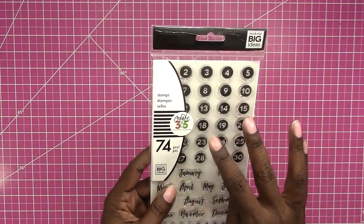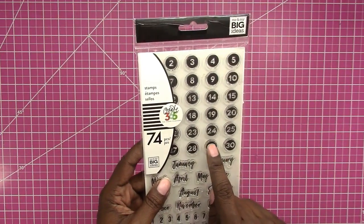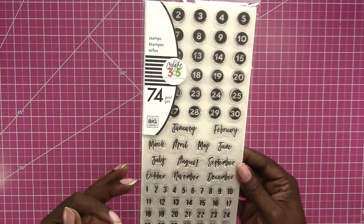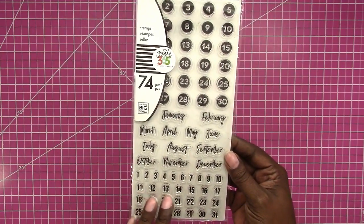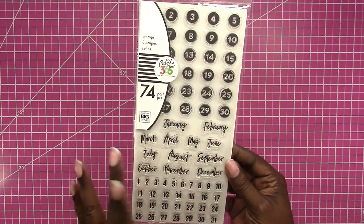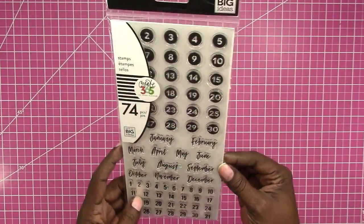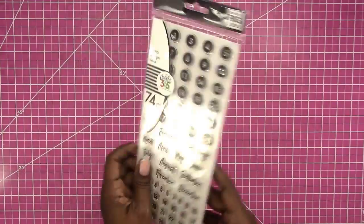And I liked it because the double digit days are together, so I don't have to try to put the numbers together for my stamps. So I always look for date stamps with the two digit numbers together. That makes it so much easier. And then I thought this font was kind of nice, so I'm going to give these a try, add them to my planner stamp collection.